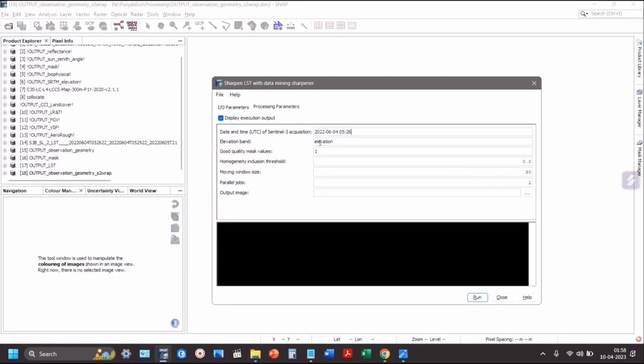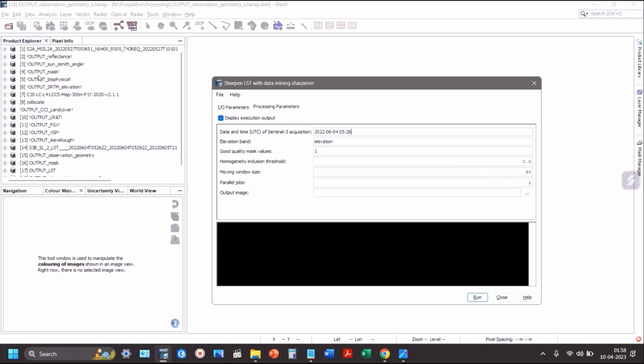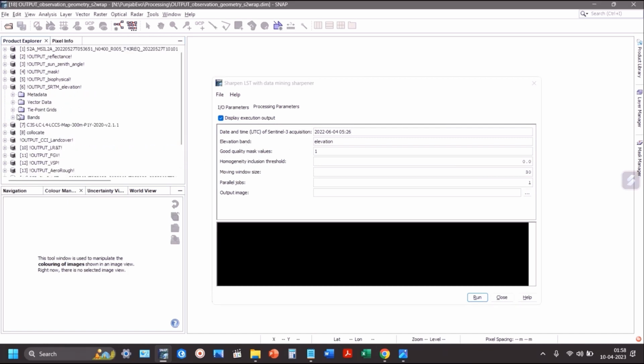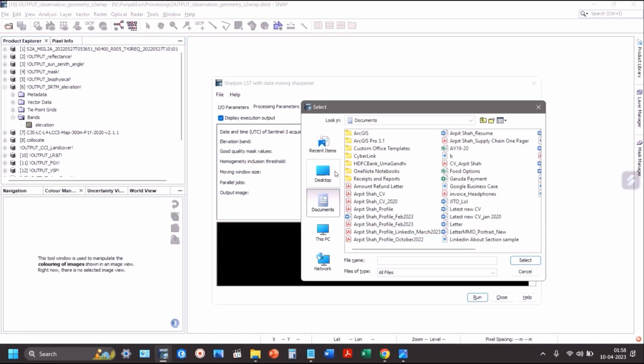The other processing parameters, we will choose to keep as default because these are accurate and technically sound. For example, the name of the elevation band as generated as part of the Sentinel-2 processing flow is also called elevation.